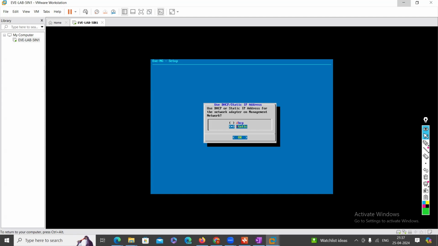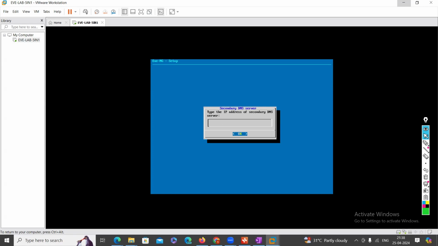If you proceed, it will ask you to assign the static IP address. So hit enter, and you can see it is asking for the IP address, right? I know my LAN subnet, so I give an IP address based on my LAN subnet. You can just give your own IP address. 192.168.1.100, I just want to assign, and then the subnet mask, it's a /24 network, 255.255.255.0. And then the default gateway, that is 192.168.1.1, and click OK.